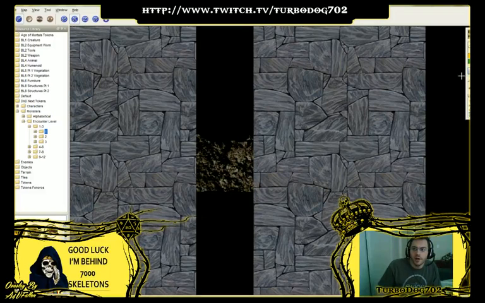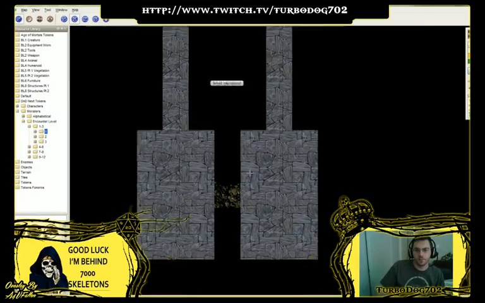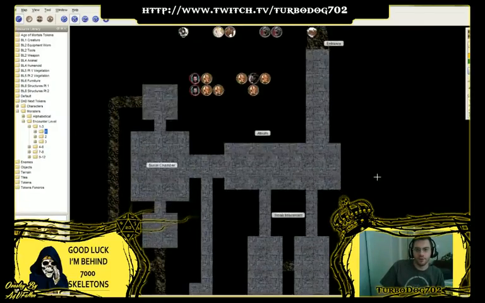Actually, we don't need to do that, because we can just make the walls and they'll just go over them. So we're only needing to snap to grid, set the walls at 20, and hopefully that's enough. Let's give this another shot.